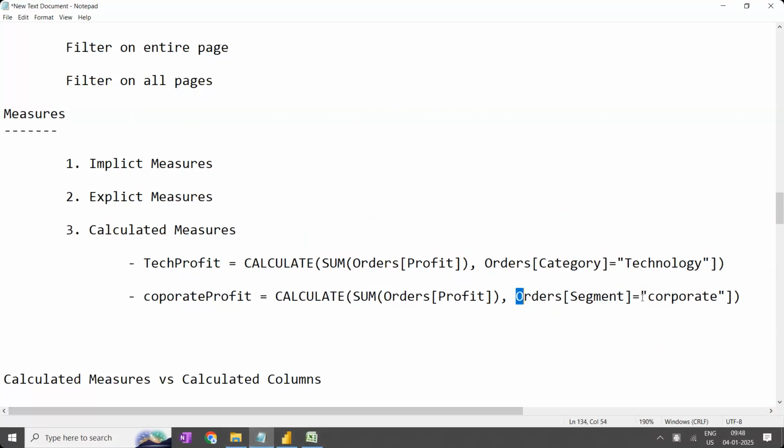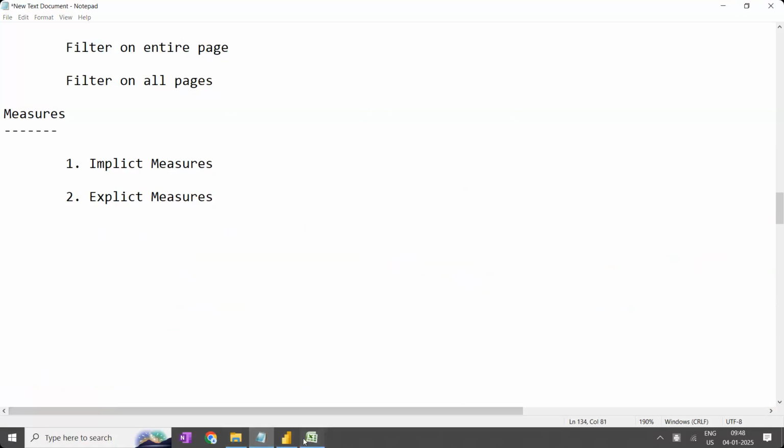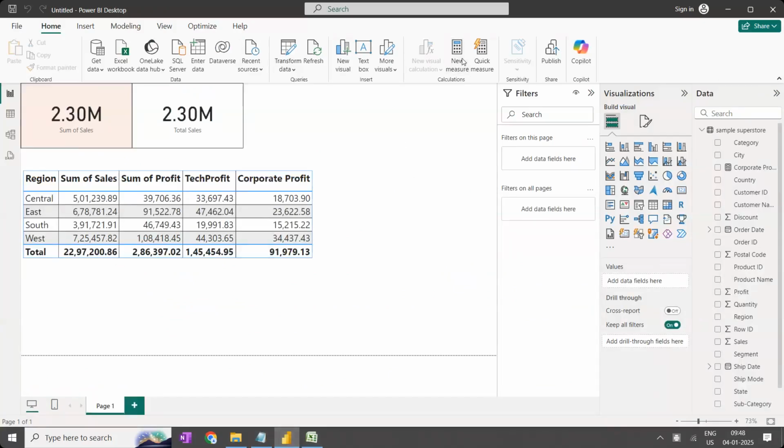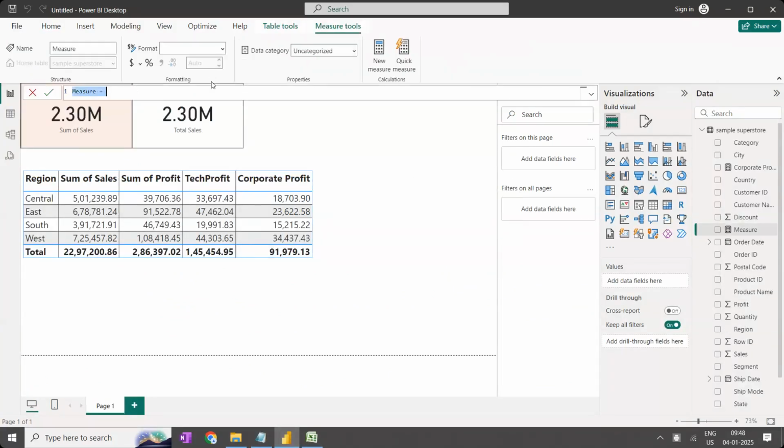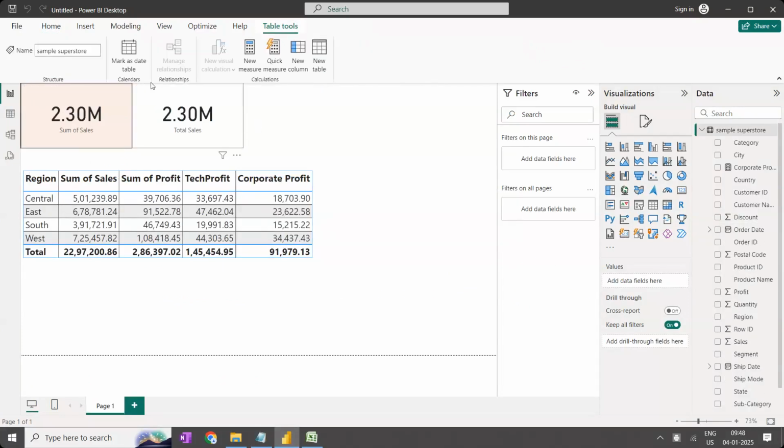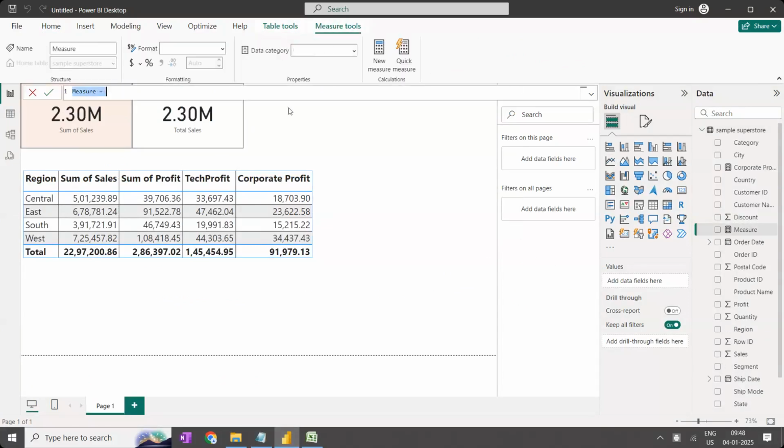You can write a single condition or multiple conditions also. If you observe clearly in this measure, you are using CALCULATE.